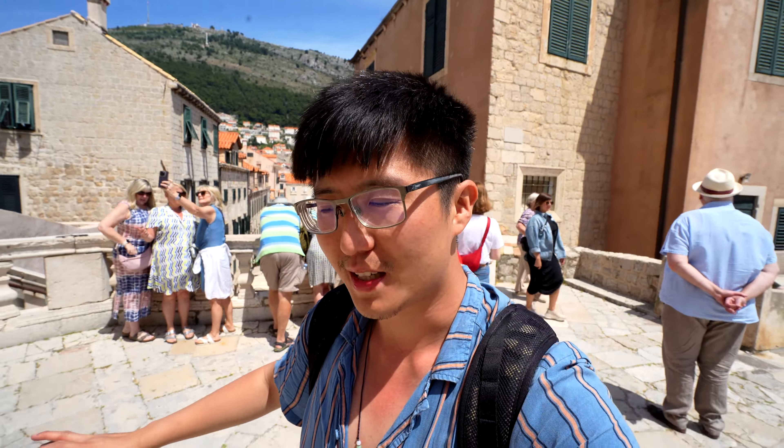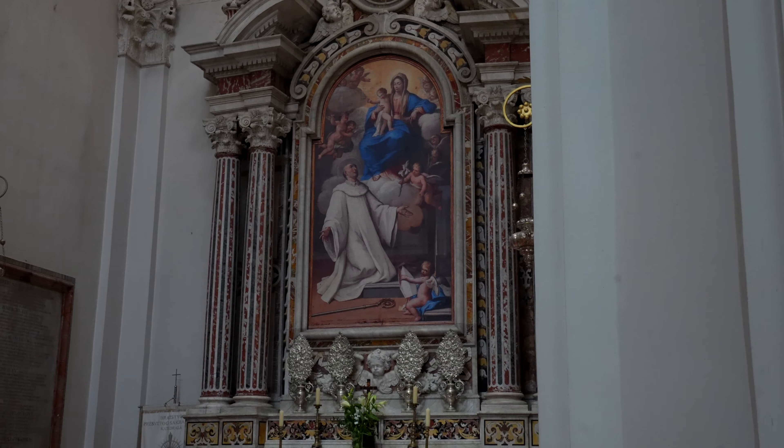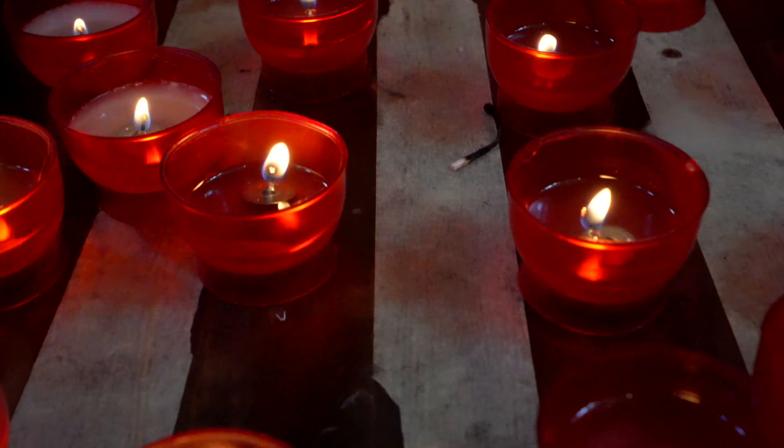The Church of Saint Ignatius is not the main church here in Dubrovnik — the main church is the Cathedral of Dubrovnik right behind me, a Roman Catholic cathedral. It's white on the inside and pretty simple, but what sets it apart is that Italian influence. There's a triptych at the very back of the church from Titian, one of the greatest Italian painters of the Renaissance. Today it remains the largest Catholic cathedral in the old city. The Italian-Dalmatian mix of cultures makes Dubrovnik that perfect melting pot for all these Adriatic cultures to meet together.